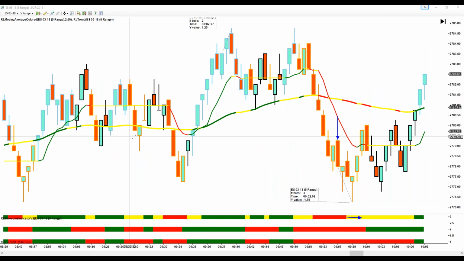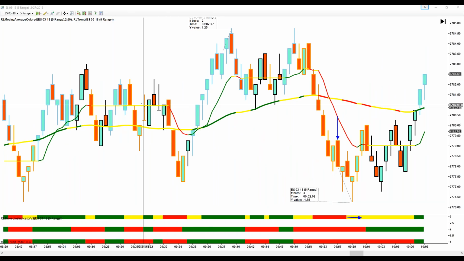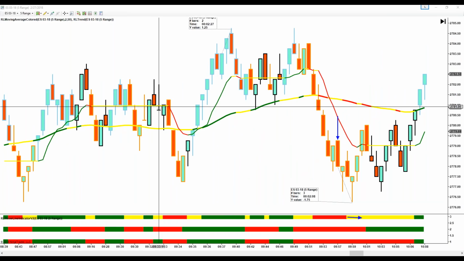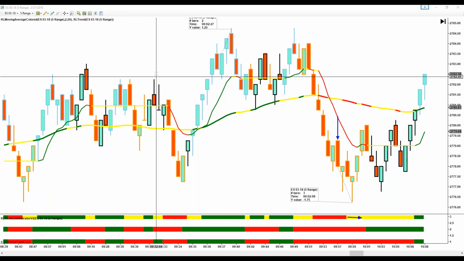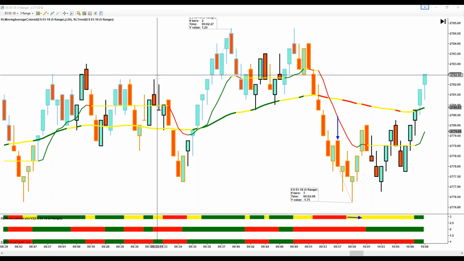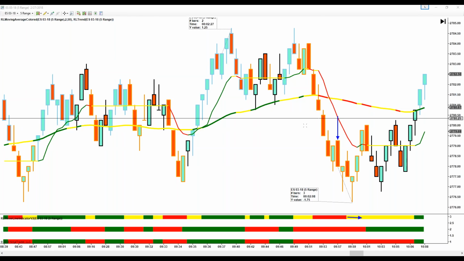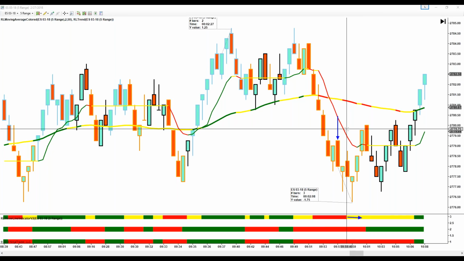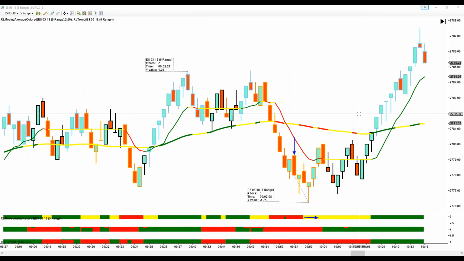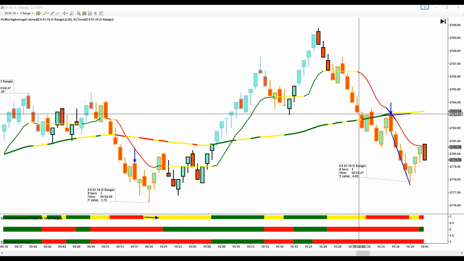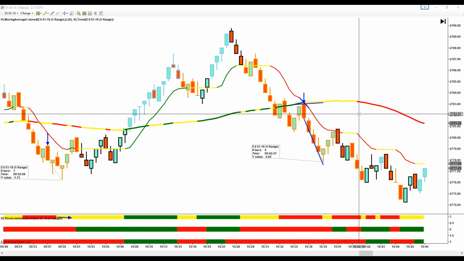You get this too. Right here is, again, a period of complete chop. Modified 15 is yellow. Just ignore everything that happens. Wait for the market to establish a trend. Wait for the 50 and 15 to come into alignment. Wait for that pullback and the 3-line to hit, and you're going to get it. You're going to get it multiple times every day on crude and the E-mini. And if you traded all day, you would have made a lot more money. But in the room, our profit target's 400 to 500, or three. And if we get 3 winners in a row and out, we rarely make less than $500.